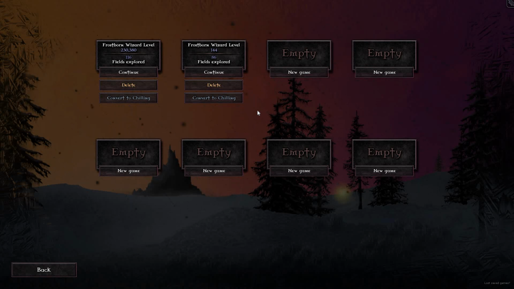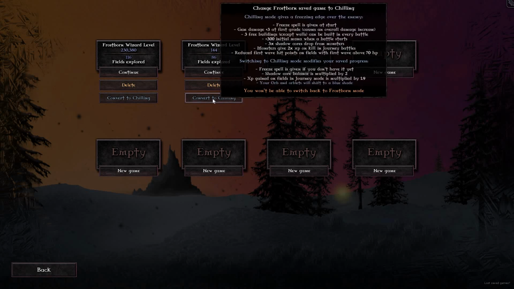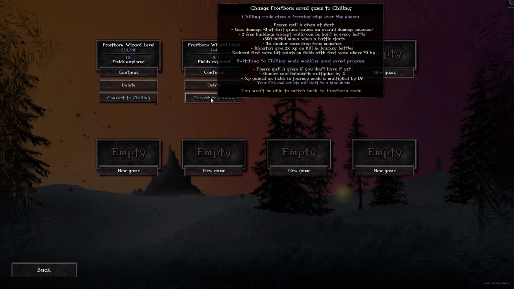Now, can this game be realistically played without converting it to chilling? By the way, I only noticed this today. This is basically something where you can convert one of your saved games to chilling mode, which basically makes it a lot easier. It gives you twice the shadow cores, almost twice the XP. You start with the free spell straight away. Let's see.